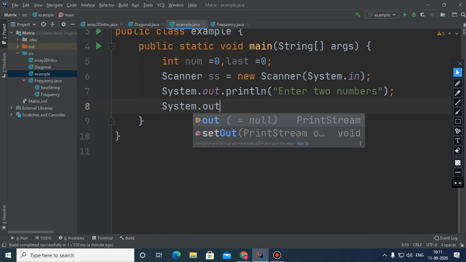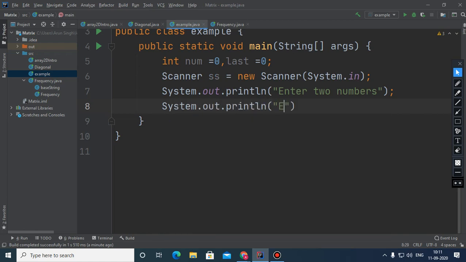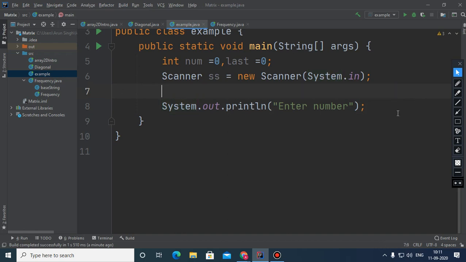Here you have enter the number, but please concentrate just now. And here this num is ss.nextInt.